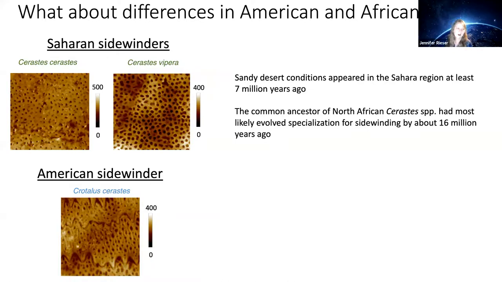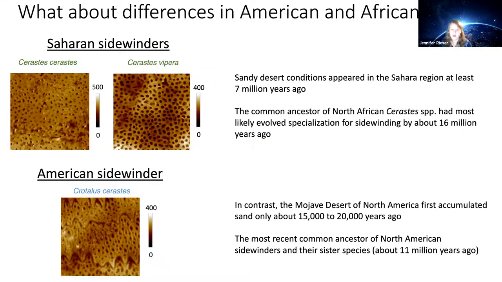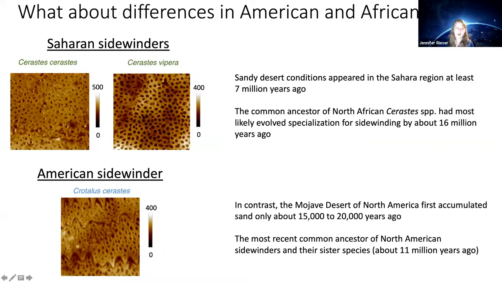Previous work has noted that the common ancestor of the two Saharan animals likely sidewound as well. The American sidewinder inhabits the Mojave Desert, which appears to be only about 15,000 to 20,000 years old — much younger. It's also thought the most recent relatives of the American sidewinder did not sidewind. So this one is at an earlier stage of this evolutionary process, moving towards a more isotropic structure but without enough time to complete that transition.